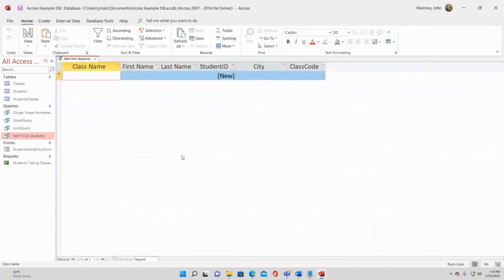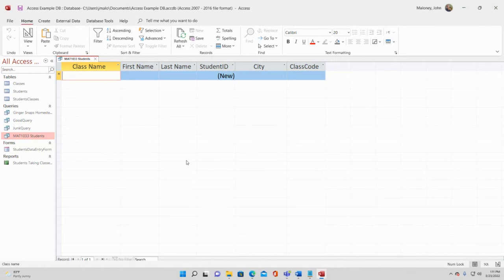But that's the way wildcards work, because sometimes you don't want just a person, but you might want certain things. You might be interested in finding any students that have a particular last name. You may be interested in finding any students that live in a certain city.